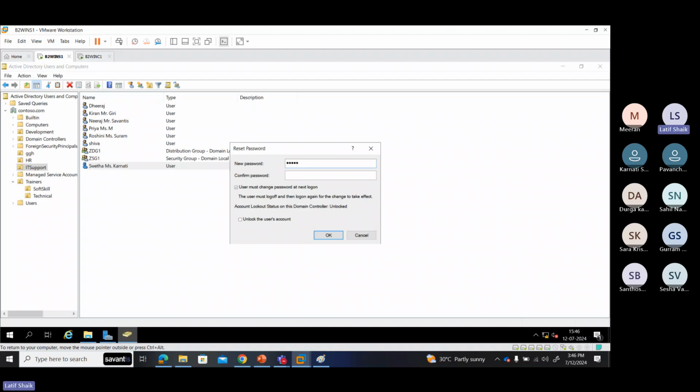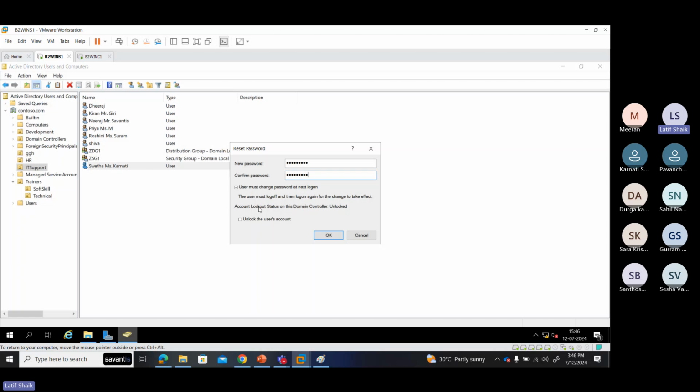I'll try my old password again, because the password history setting is also there. You cannot give old passwords. Okay? Cannot give old passwords. So like that, password history is also there. But I try with the old password, what will happen, you will see. And user must change the password again. So either I can enable it or disable it.